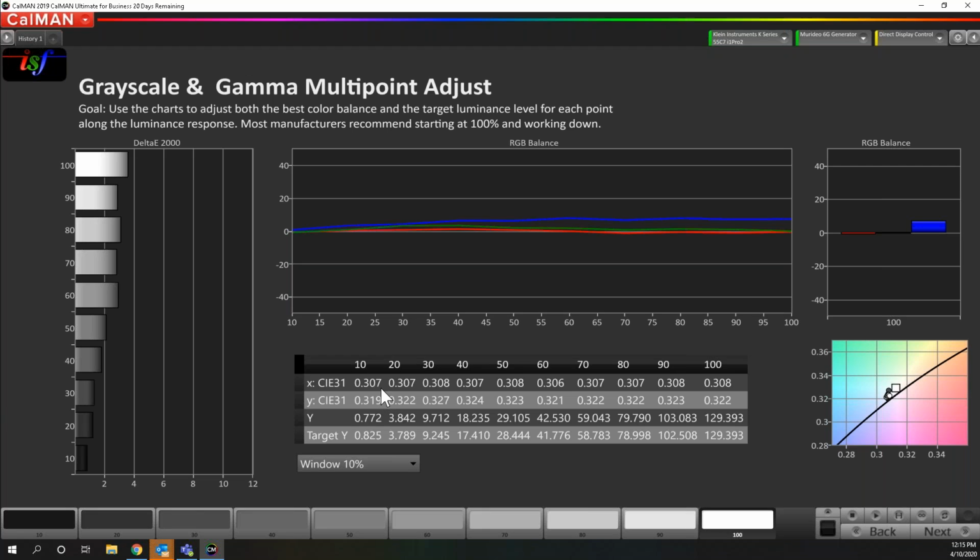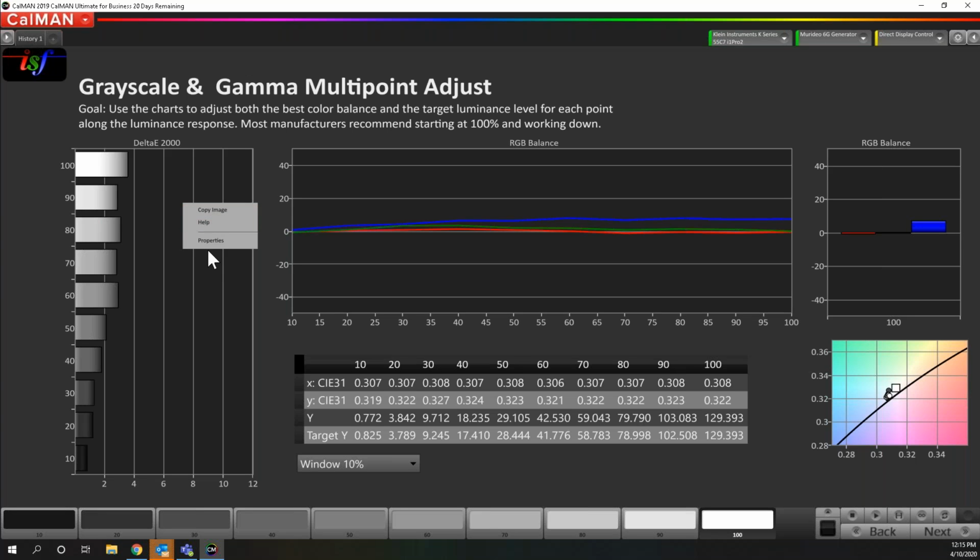So just because you're 0.002 off here doesn't mean 0.002 off here is the same magnitude of error and the same visual difference. So delta E formulas try to use one number to represent the amount of error, but it takes into account human perception and different areas and different colors.